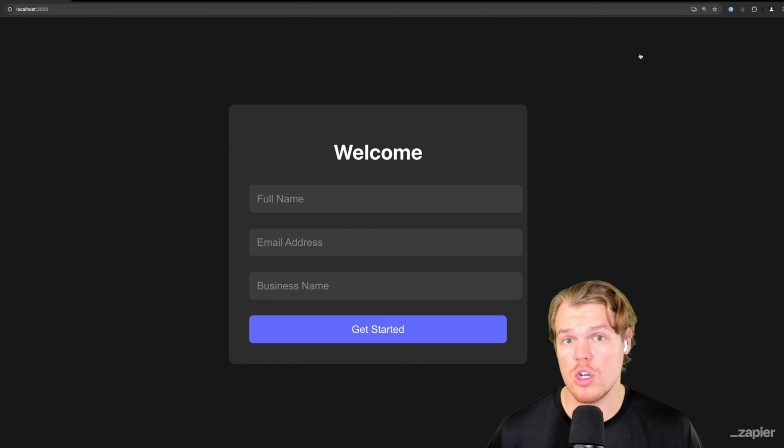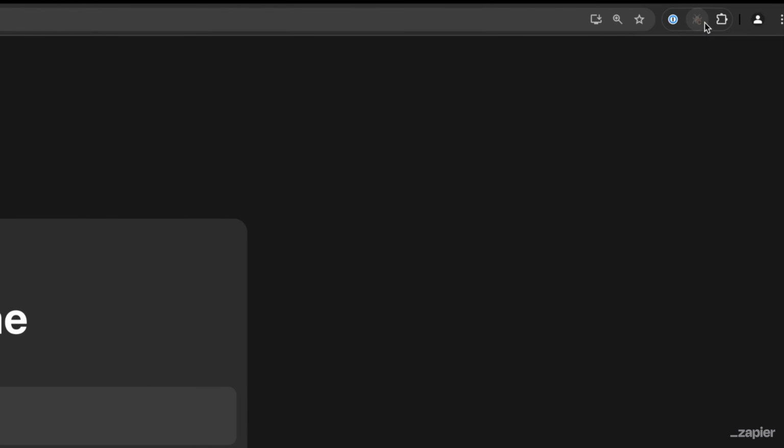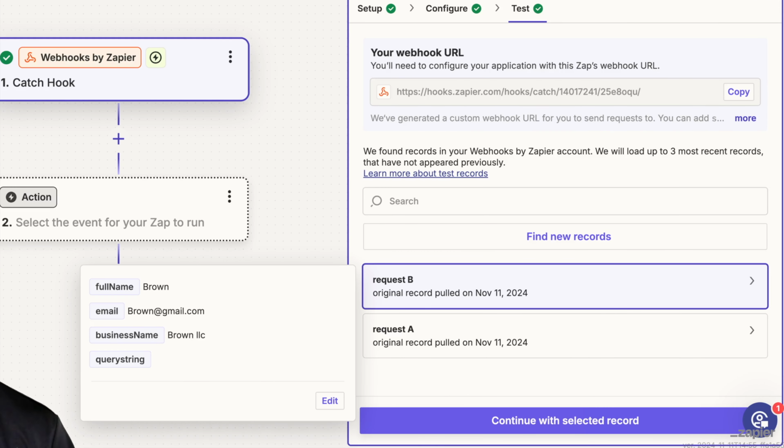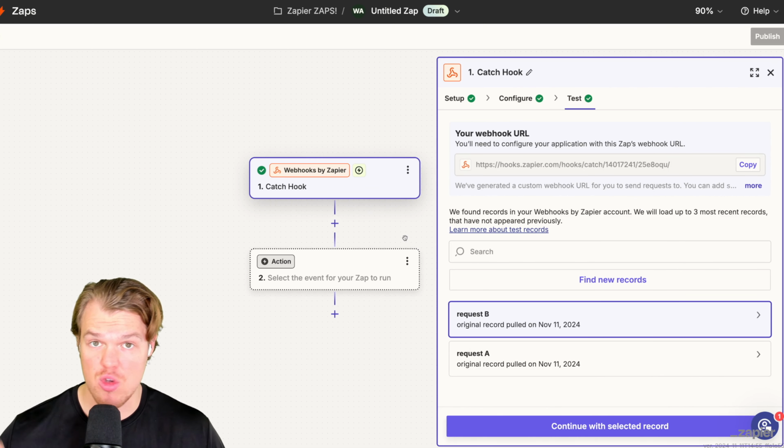Now, what I encourage you to do is don't leave this on. Only leave this on when doing tests like this. So right when I'm done, I'm going to turn it back off. Don't leave that perpetually on. And there we go. From our Cursor application here, we were able to grab that exact data from that form. Now that logic right there, you can apply to anything now. In theory, we could apply any block here.